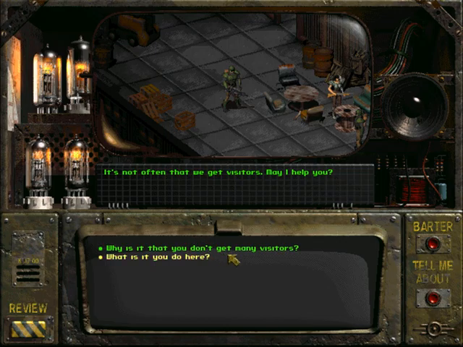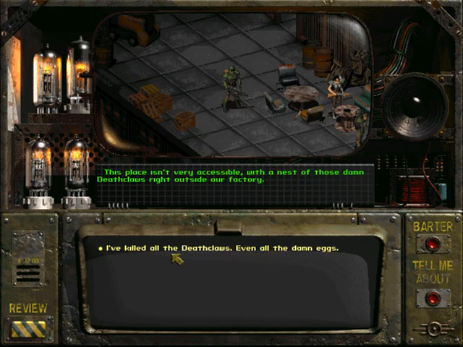It's not often that we get visitors. May I help you? Why is it that you don't get many visitors? This place isn't very accessible. With a nest of those damn Deathclaws right outside our factory. I've killed all the Deathclaws, even all the damn eggs. You what? You killed them all? Thank the gods! Now we can move to a new place, where we can get our own material and not have to rely on those snakes in Editum.